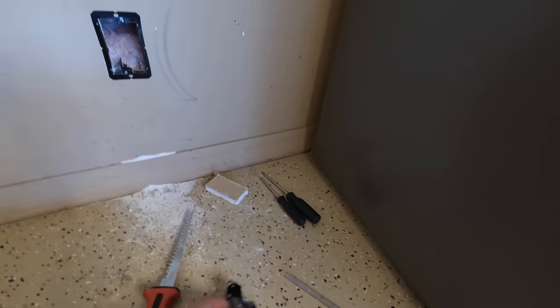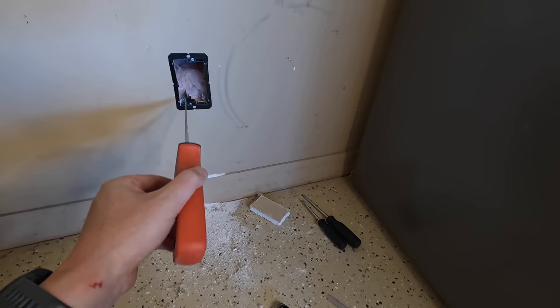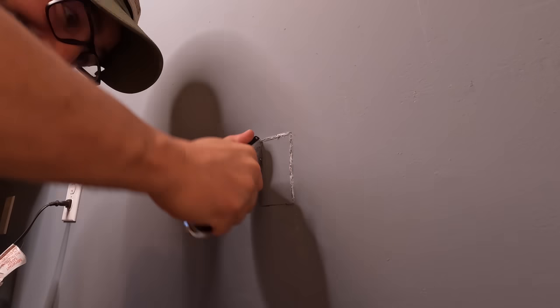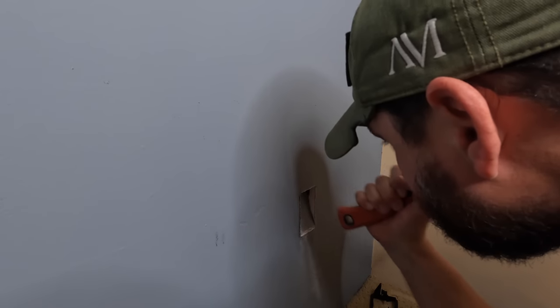We finally did it — that technique worked pretty well and the box is now properly secured with a pass-through into the office. Just to recap: I did not use the saw for the main cutouts; I used the razor blade, and then the saw came in handy to open the hole a few millimeters at a time. The second cut was so much easier. Razor blade is the way to go, especially with a new blade. I stuck my flashlight in one hole and could see through the other — could not be happier.